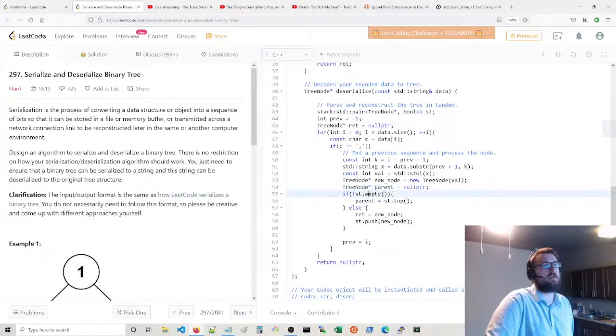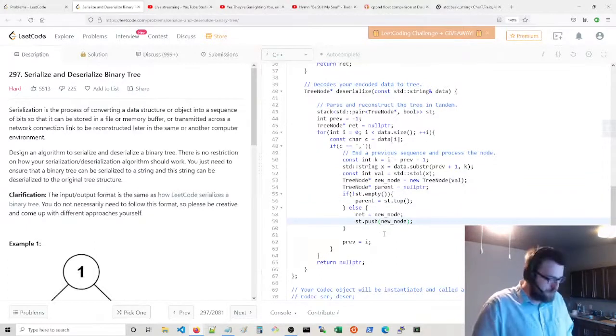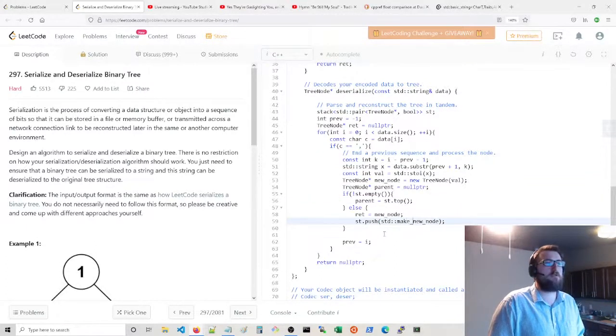Now if the stack is empty, then we're going to push our node. That's going to become the root of everything. If it's not empty, we're going to push make pair, and this is going to be a new node, and the left subtree.